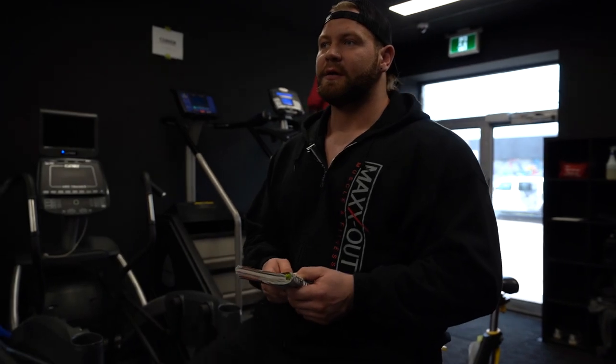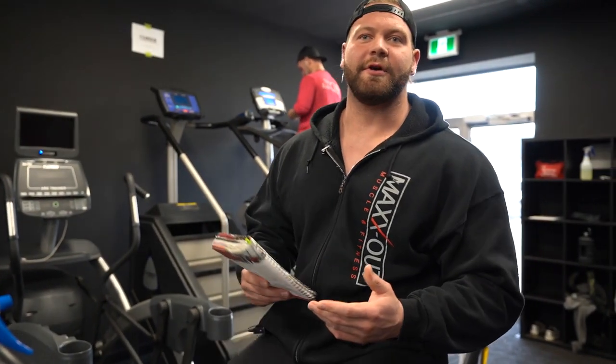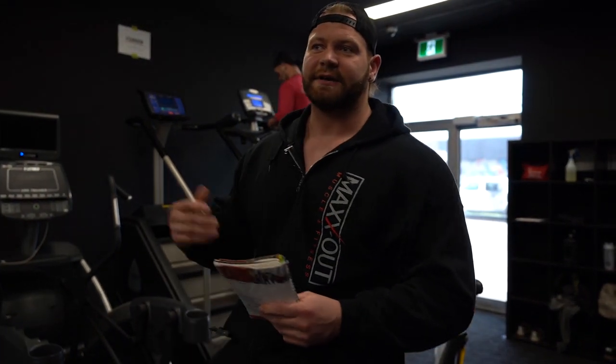And how many working sets are you doing for every single exercise right now? So now I'm doing 3 working sets per exercise, because we wanted to add training volume to up my caloric expenditure so I'll lose more weight, since I didn't want to start adding cardio or taking out food. So I've just added more volume in the gym, and I'll do 3 working sets with most exercises.